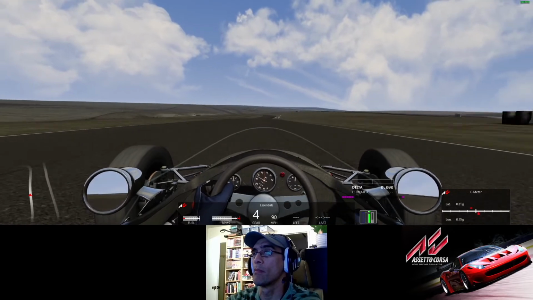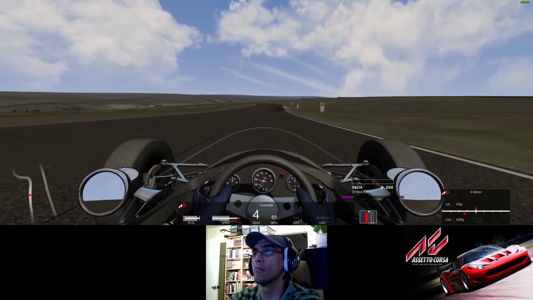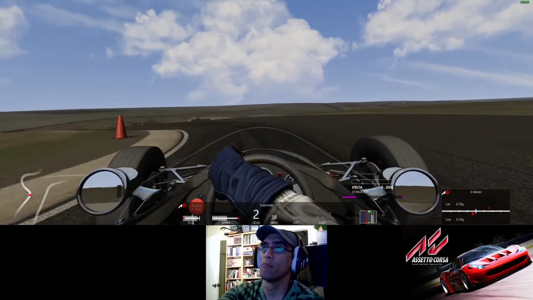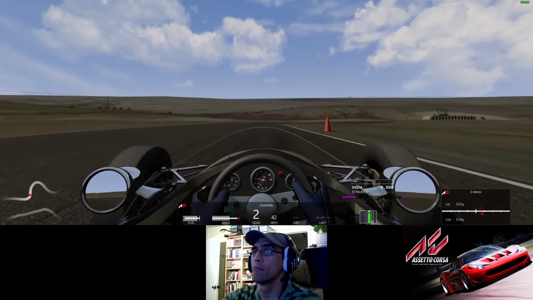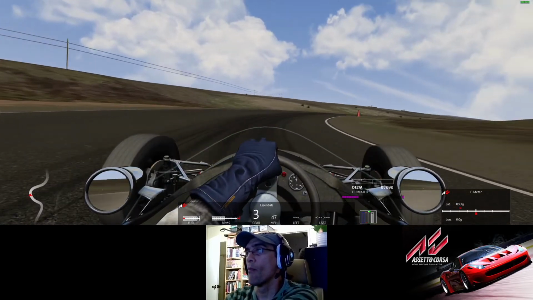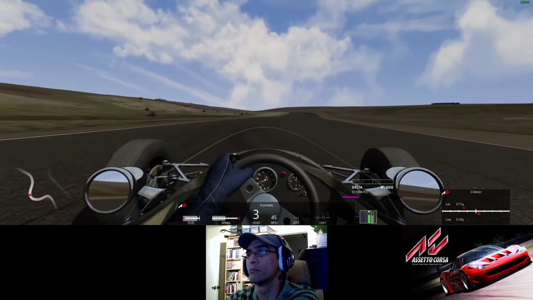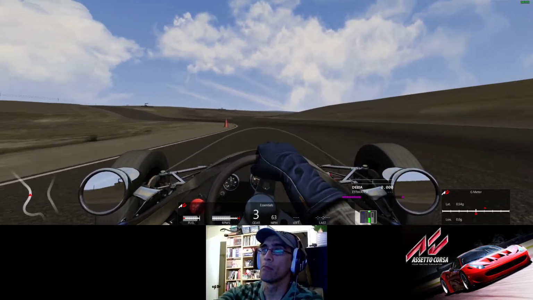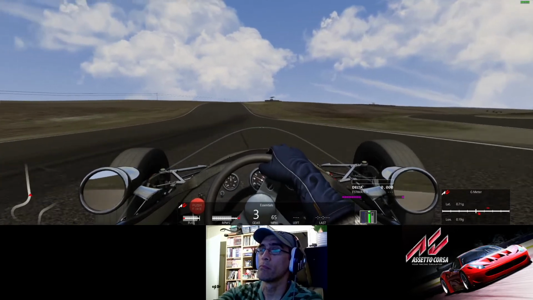So some of the same things as before we'll talk about. Coming into this sharp one here, you wouldn't want to be setting up too wide on that one if you had people behind you, right? Vortex of danger, all that kind of stuff. Here's that most important corner where you really have to get back over to the right to open up this radius here to give you as much speed as possible.